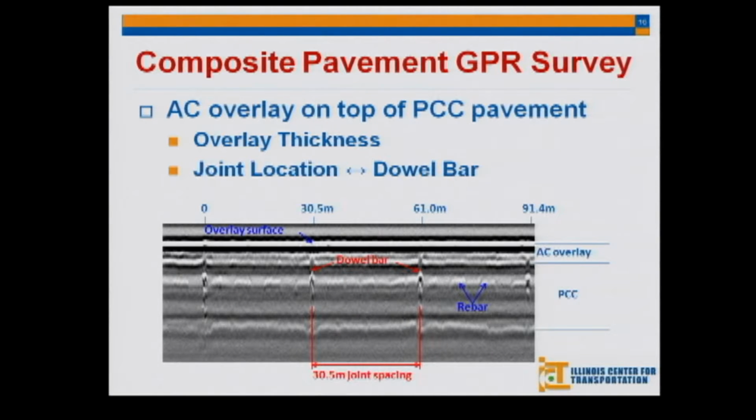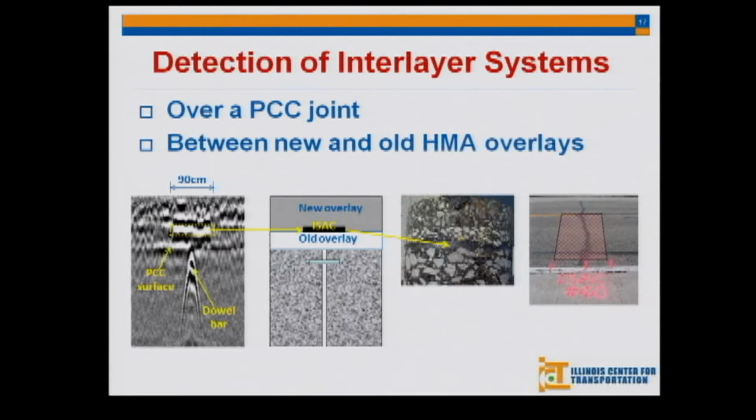Another thing here, sometimes you have an overlay and you don't know what's underneath that overlay. By seeing cracks on the surface, especially in cold regions, you don't know if these cracks are reflective cracking or low temperature cracking. A GPR can tell you where you have a reinforcement underneath a joint, and that will tell you if the crack that you have is a reflective cracking or if it's a low temperature or thermal cracking. And we have a study and a report on something like this.